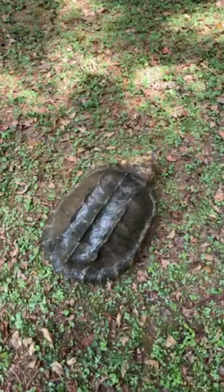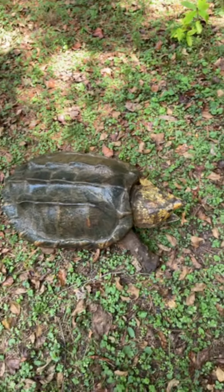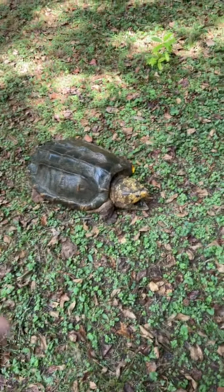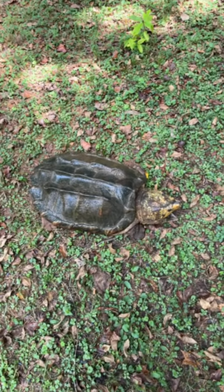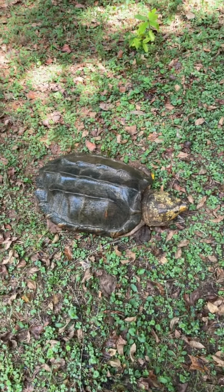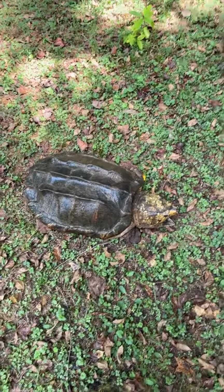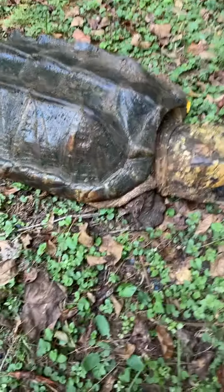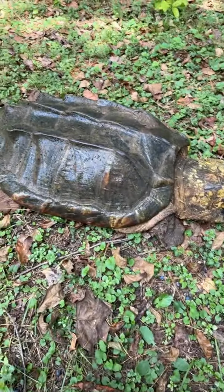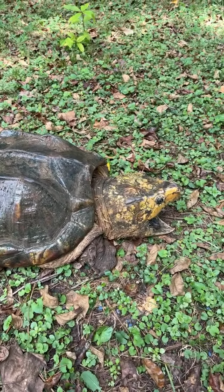He was at 45 in years past, and then I noticed as soon as his head started to really heal up well, his carapace growth and overall weight started picking back up. So he had that injury, and I think it stunted his growth because he's not very big. I was telling my buddy yesterday that we're talking about his size and what happened, and he's basically the size of a New England common snapper. So he's like the size of a huge common snapper, but for an alligator snapper, he's pretty small. A 10 pounder in captivity could be this size, and maybe another 10 years, he'd be pretty close to this.